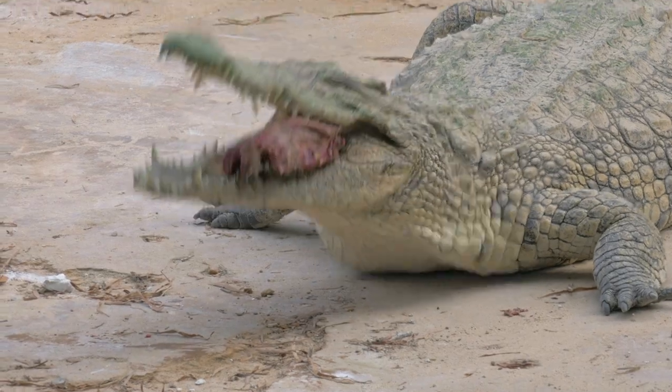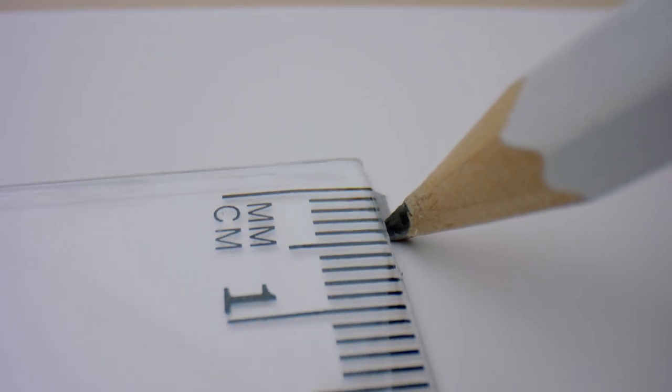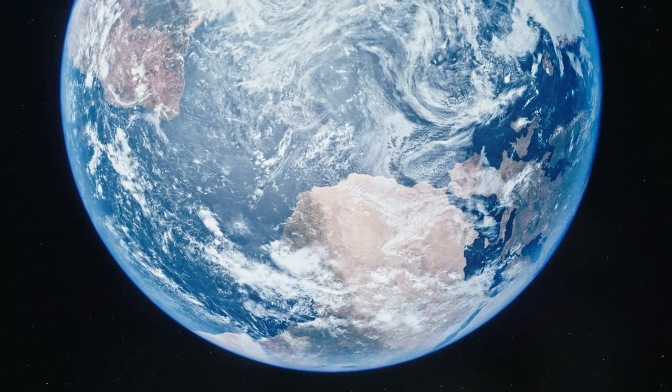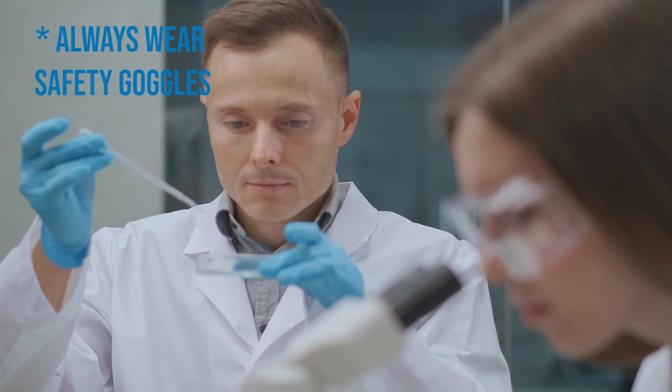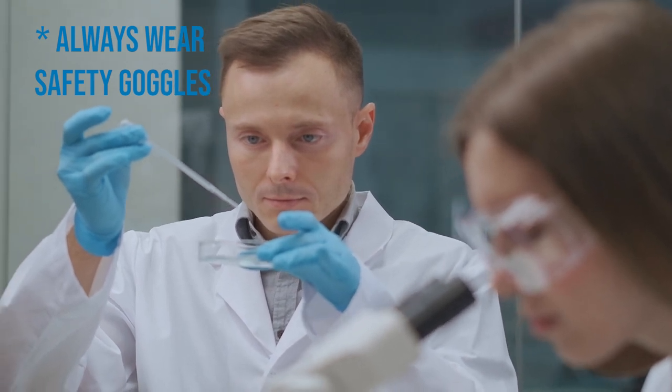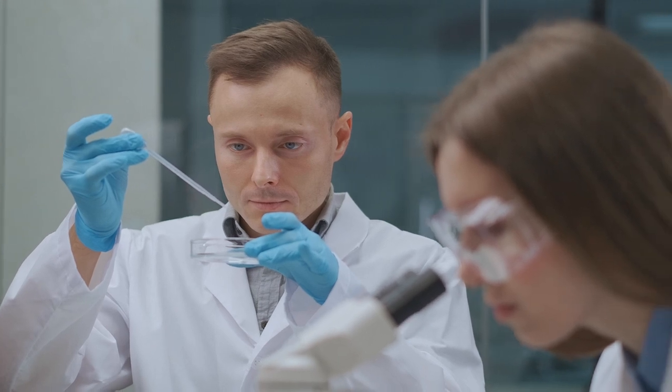Even your bones would probably get chewed up by some 5-meter croc. Sorry Americans, we use the metric system on this channel. Home to many things that can kill you, Australia is abundant with spiders. However, today we're not looking at how they can kill us, but instead how we can get our revenge by studying their spider silk and using it to our advantage.